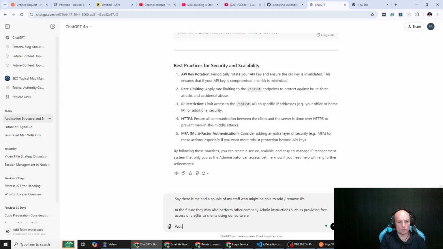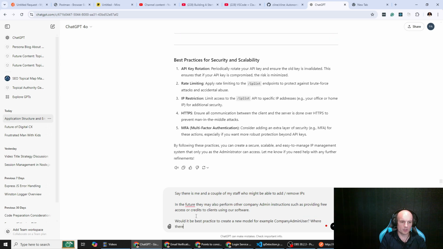Would it be best practice to create a new model, for example, company admin user, where the details are stored as part of this?